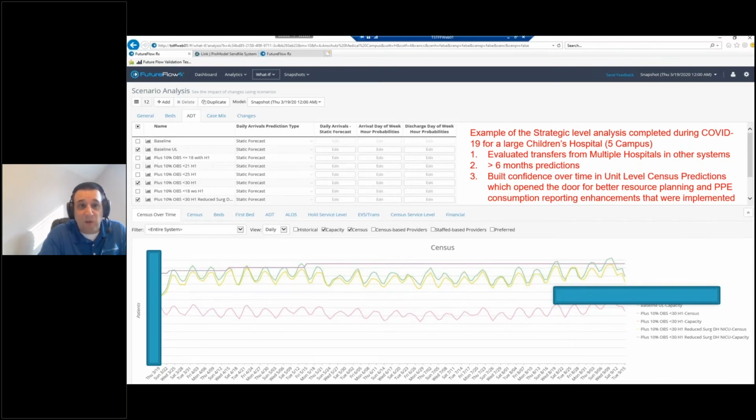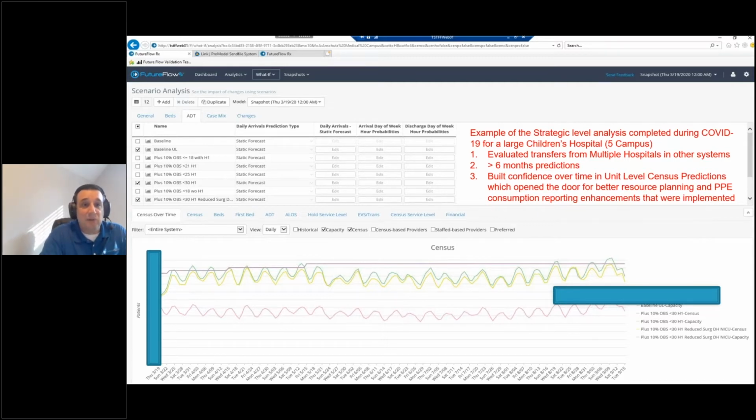So this is just a quick view, but it does highlight a lot of different points that we can do and what we've done to analyze during COVID. I'll also get into a live demonstration of how simple it is to use the tool and how we could use it for things like flu season or any upcoming events that you'd anticipate. What we're showing here is that in all of our tools, we have this what-if scenario analysis area. It allows us to play any types of games on the system where we want to evaluate different future states of the hospital.